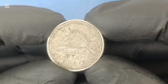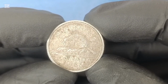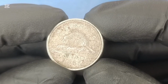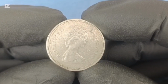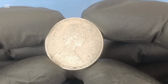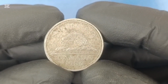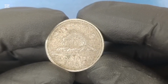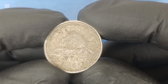The coin's design and minting error have transformed it into one of the most sought-after pieces in the world of coin collecting, making it a must-have for serious collectors. While the 1986 5-cent coin with the minting error is undoubtedly rare, it's also a symbol of the beauty of collecting. What might have seemed like a mistake to those working at the mint decades ago has now become one of the most valuable and prized possessions for coin enthusiasts everywhere. It reminds us of the unpredictable nature of history and how something small can have an enormous impact.